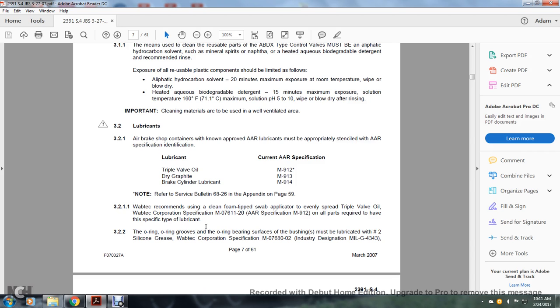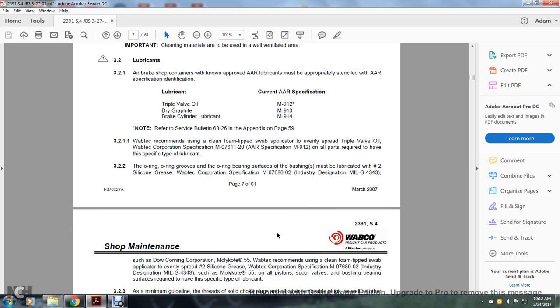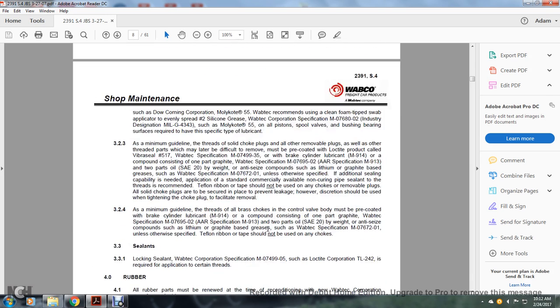The O-ring and the O-ring groove, and the bearings for the bushing, are lubricated with number 2 silicone grease, Wabtec Corporation specification M07860, industry designation MIL-G-4343, and Dow Corning Corporation Molykote 55. Wabtec recommends using the cleaning foam tip of the swab applicator to evenly spread the number 2 silicone grease.